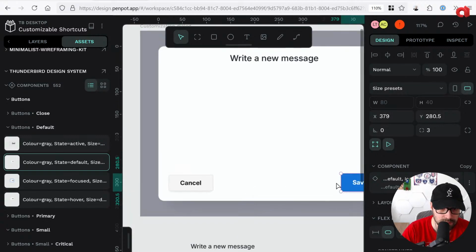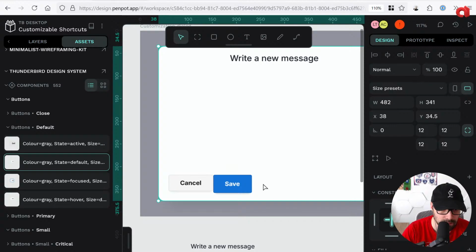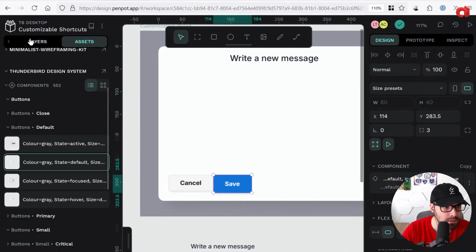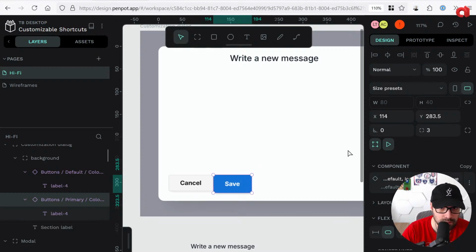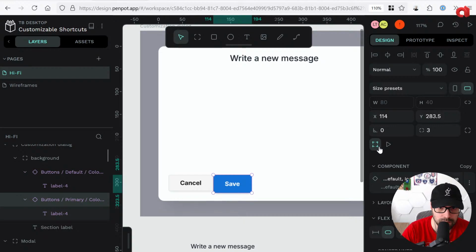Is this taller? Oh, why is this taller? It should be the same. Yeah, it's 2 pixels taller. What? What is happening here? Did I tweak it accidentally? I think I tweaked it accidentally.